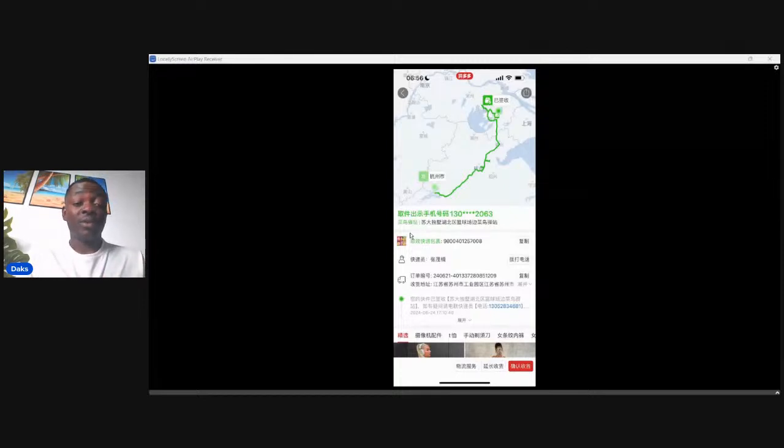Anytime you are buying from Pinduoduo, you need someone to track whether the item has arrived. I always advise buyers using this app to make sure that you get a warehouse who will always check the item for you. Sometimes, if you buy maybe 100 products, a lot of products, there will be challenges.